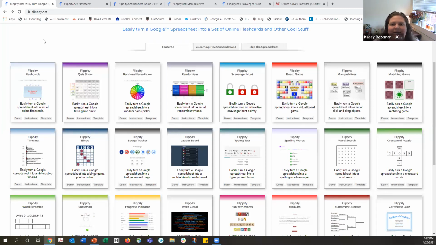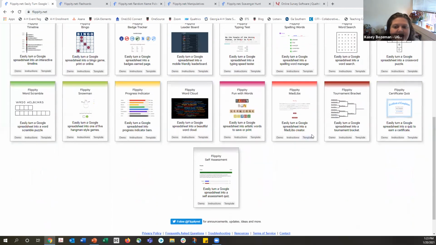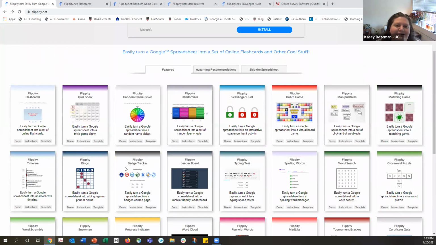A lot of times mine is certainly going to focus on science initiative. That's what I lead, around sharing science type content. But I think there could be a variety of ways to use this, which I think is really cool. So that gives you just a quick overview of what each of these activities look like. And like I mentioned too, they have added some more over time. I know the Mad Libs is relatively new, the self-assessment. And so as you're clicking around, and you may use Flippity for a while and then come back, don't be surprised if there's some other things there.